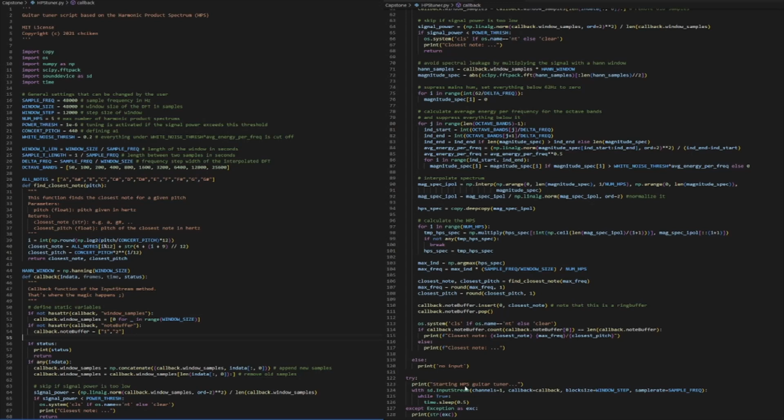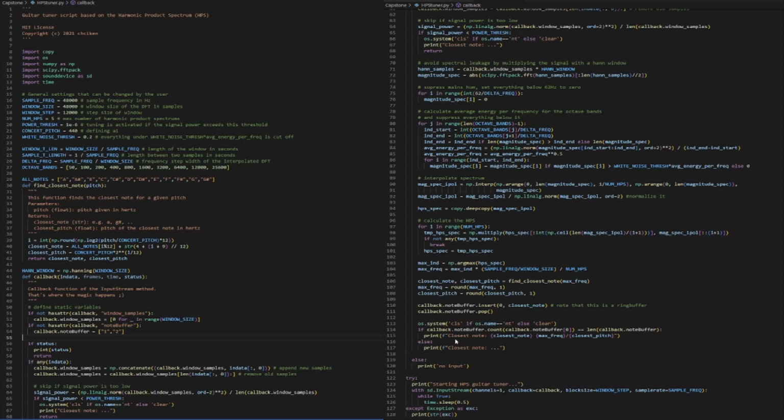So he would say start an HPS guitar tuner. It would consistently create this window sample that's going to be taking in input and appending it to an array and then removing from the array. And then when you're playing, it's going to determine what sound you're playing and assign the pitch to a note. And we can see here it's going to call that frequency right there, and then find closest note, and it's going to throw in the frequency, and then it's going to assign the note that you're playing to it.